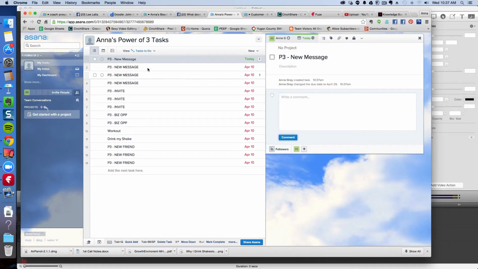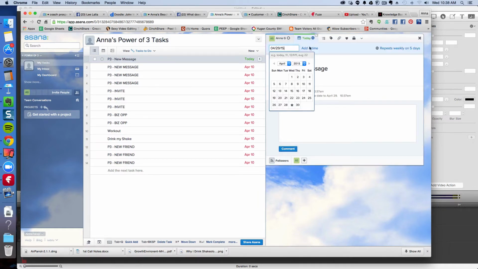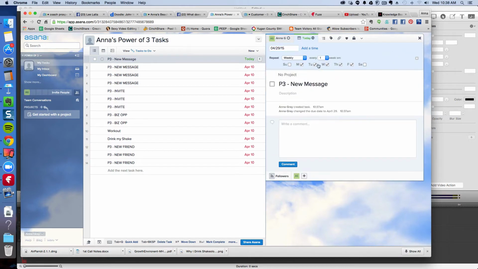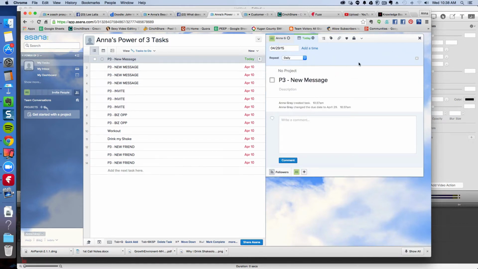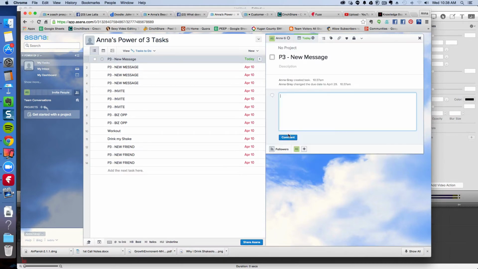Okay, and now I've just created that task. So that's due today. Now, when I cross it off, actually, it should be daily. Repeat daily. There we go. It's early in the morning for me. You don't see myself on camera. Okay, we're going to create this task daily, right? So it's going to pop up every day.